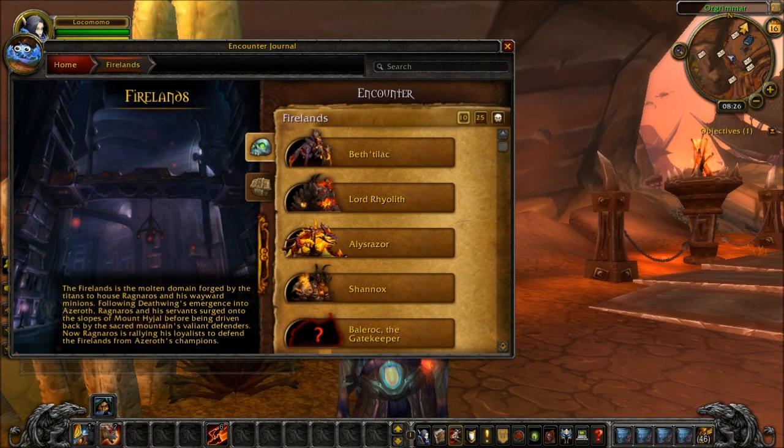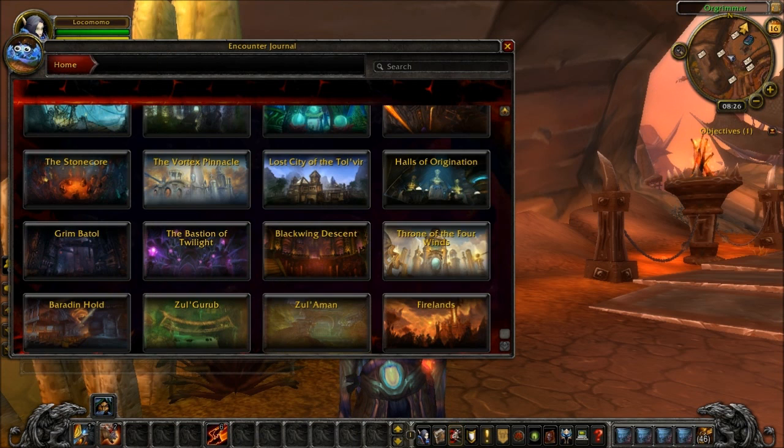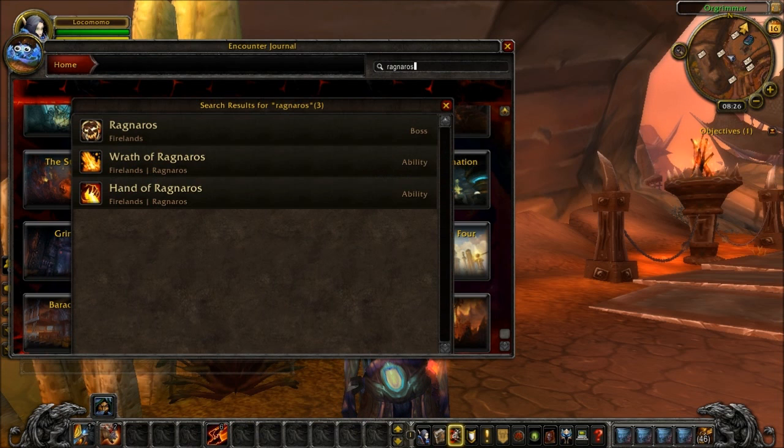Anyways, that there is your Encounter Journal. It's pretty nifty. You also can search if you want. Let's see if that's working. Ragnaros. Yep.